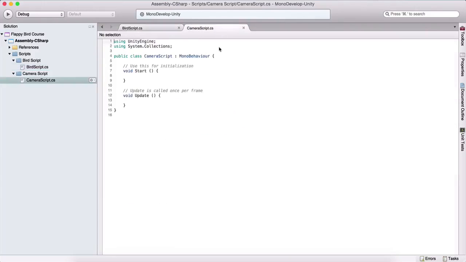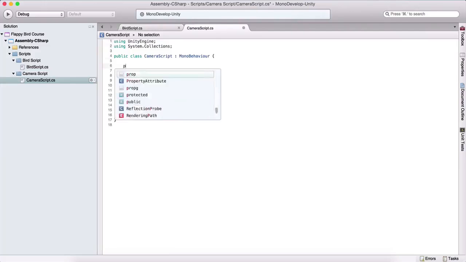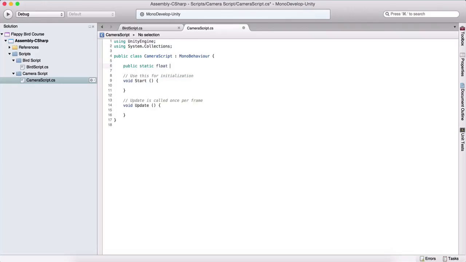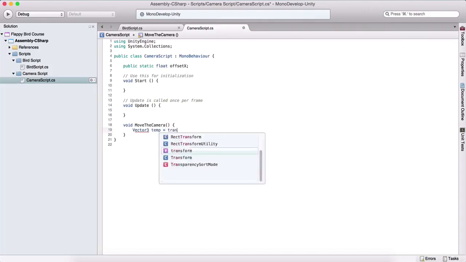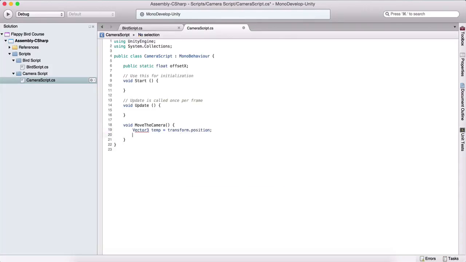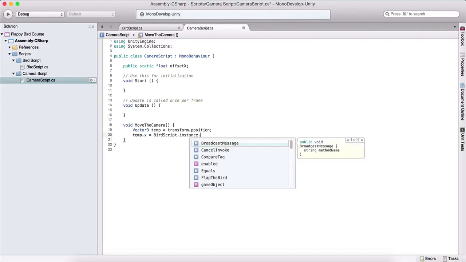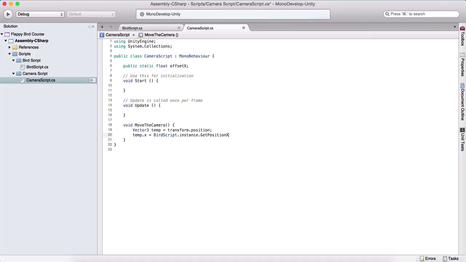And now we can go in our camera script, and here we will create a public static float, and it will be offsetX. And here we will simply create a function. So it will be void MoveTheCamera. And inside of this function, we will move our camera to follow the bird. So we will say Vector3 temp is equal to transform.position. And our temp.x is equal to, and we are going to use our BirdScript.instance.GetPositionX.